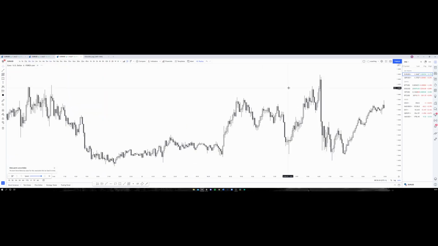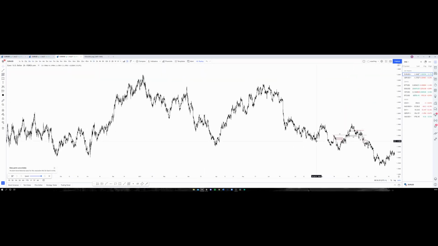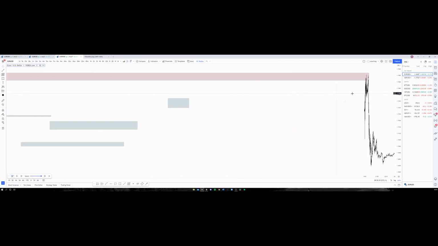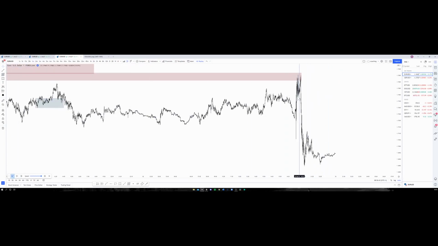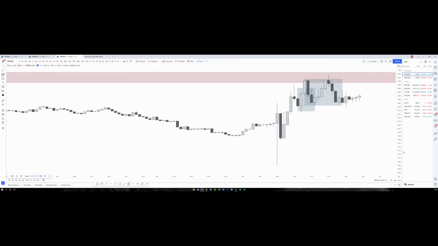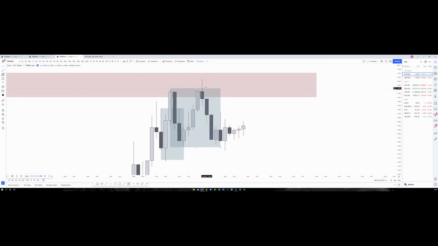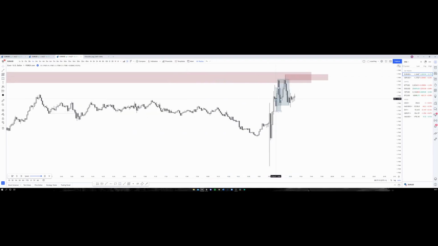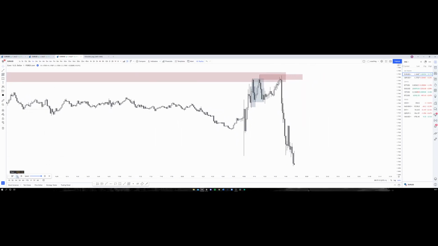Okay, that range has been violated, but we can see here that we've got this first reaction up here. So we can see that something has happened at this extreme. There's probably a really clean OB here. Don't really have anything else beautiful to work off in this. So there's our supply level, and it's just the level that leads to the change of character, because it's breaking structure at that point in time. Price taps in and off she goes.